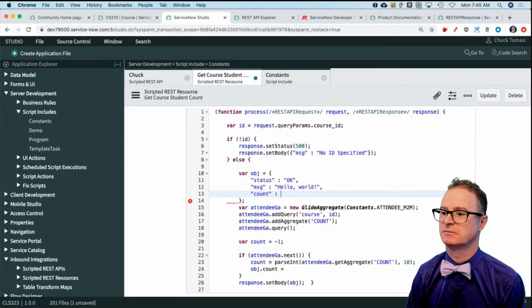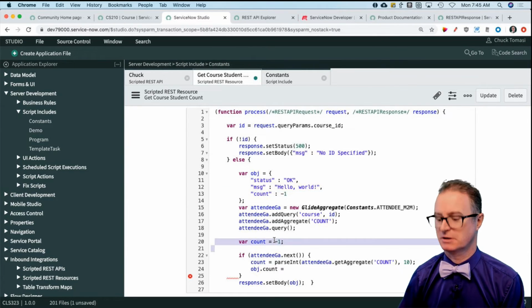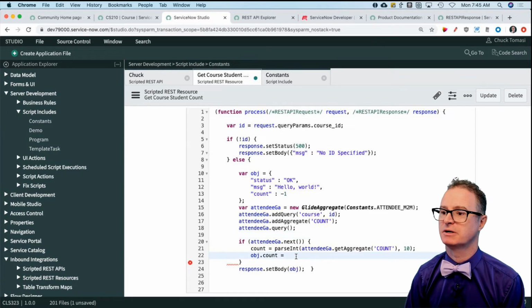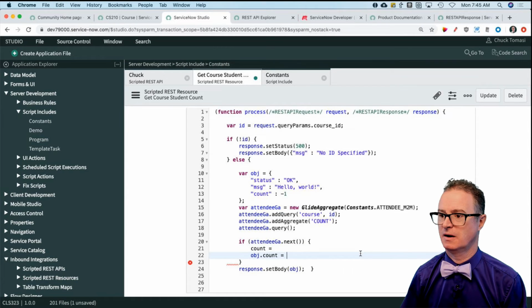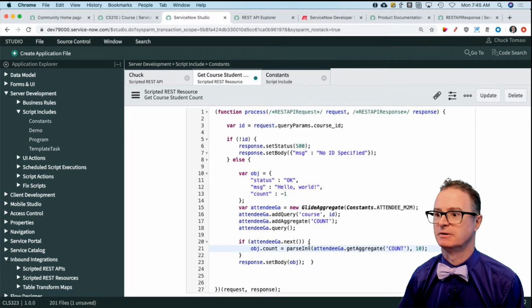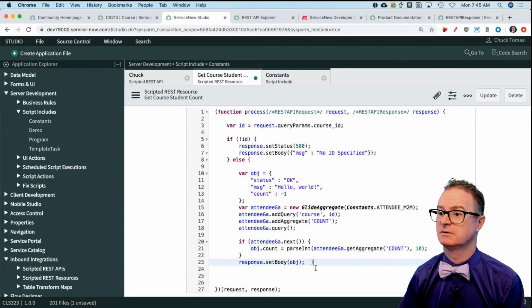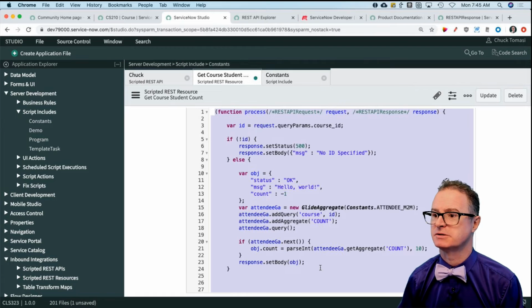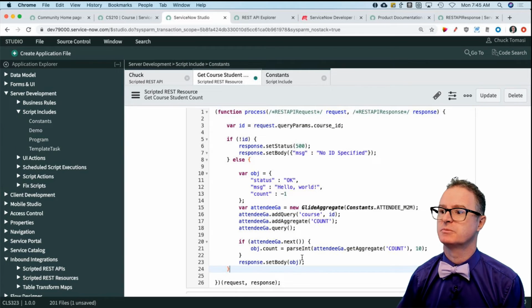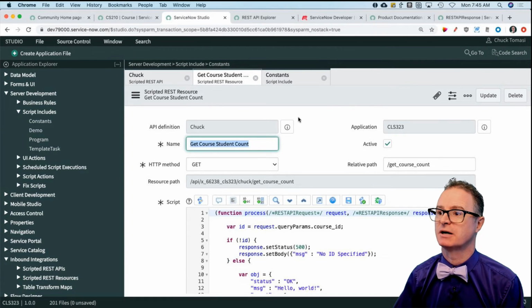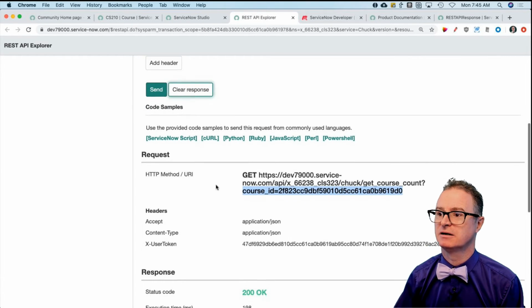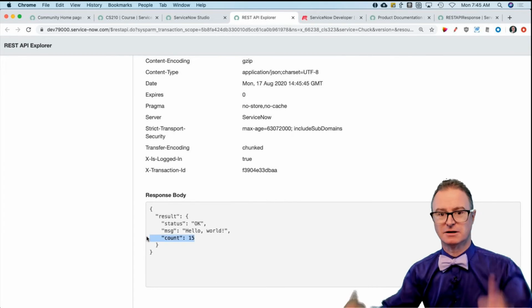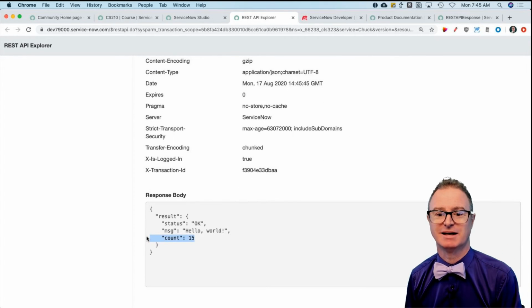Count is -1. Assume a fault condition until someone proves otherwise. And this will become this. We'll do this in one line. There, saved ourselves a variable. Don't know why, but now that curly brace is in the wrong place. Now it's in the right place. We should be able to get a number out of there in the count attribute of that object. What do you say we try it again? We have our sysid up here. Let's just hit send, and it says 15. Hooray! Wasn't sure if that was going to work or not.